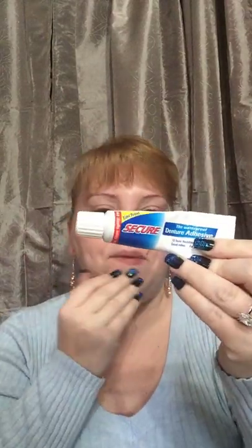Somebody asked me the other day what I thought was the best denture adhesive. For me, myself, the best thing that I've found so far is the Secure, and this is about the fourth or fifth tube that I've gone through already. That's the only thing I can keep my dentures in with. I don't wear anything on the top at all except for a Realign, because they fit okay. They're bulky, so that's what I use.